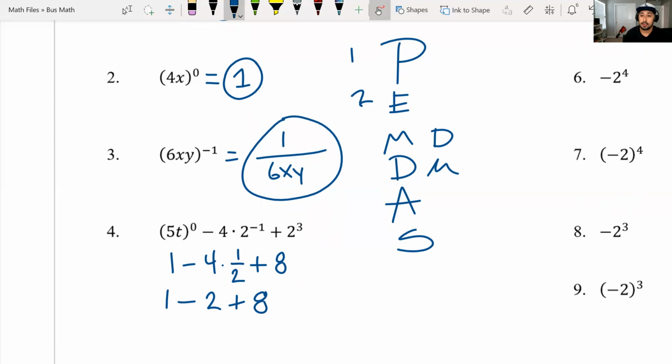Okay, and then next, usually PEMDAS was addition and then subtraction. Well, again, it matters which one comes first. If subtraction comes first, we'll do subtraction, and then we'll do addition. It all depends on what comes first. So here, we see that subtraction comes first, so we're going to do that first. 1 minus 2 is negative 1, plus 8, and then we finish it off as negative 1 plus 8 is a positive 7. All right, so there's your PEMDAS. That's how it works, right? That's our order. Sorry, guys, that you were lied to your whole lives.